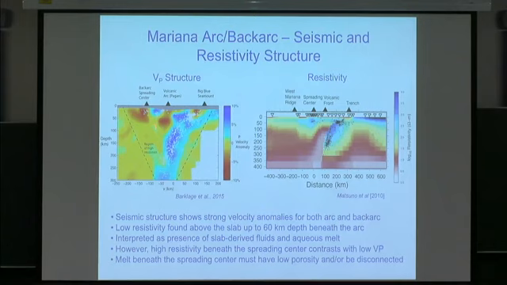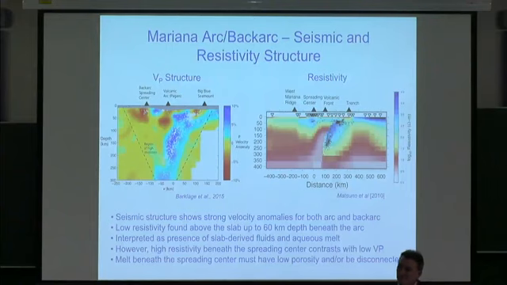But when we compare the backarc spreading center, we see a significant seismic anomaly there, but the uppermost mantle in the resistivity image is highly resistive. So it looks like the resistivity image really fails to sense any melt beneath the backarc spreading center. So, how can we reconcile these two images, where in seismology we apparently see a substantial signature of melt in the backarc, and with resistivity we fail to see that?